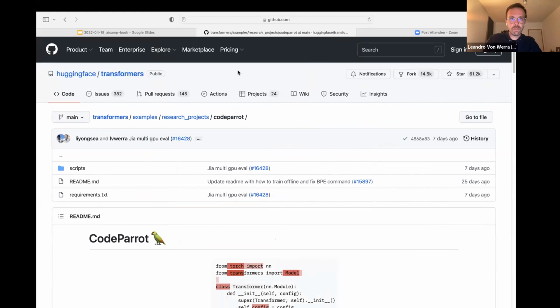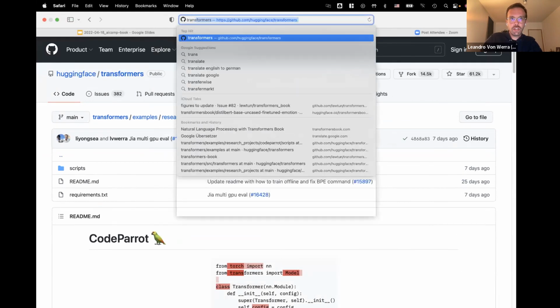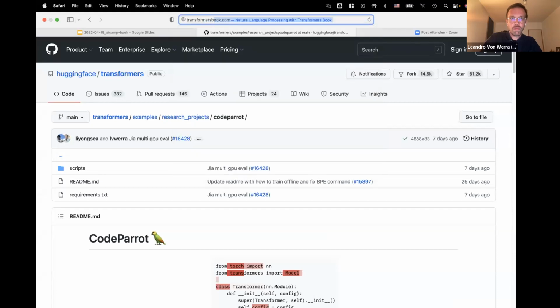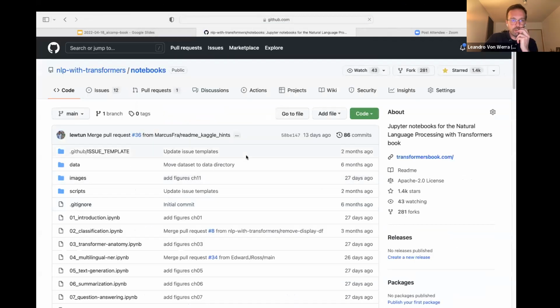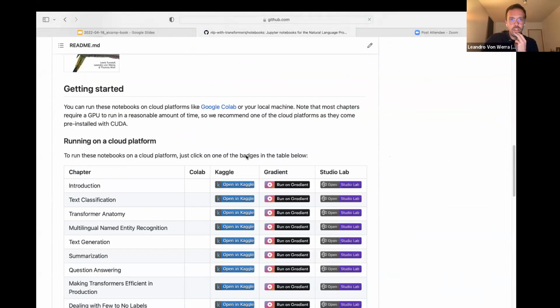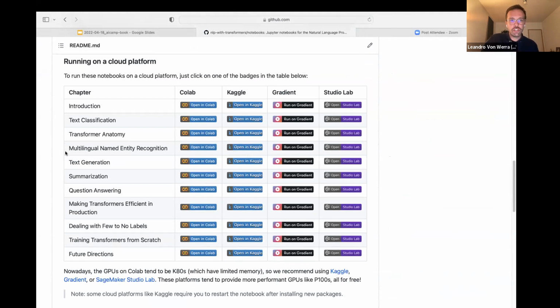Actually, that reminds me, I can quickly show you the website of the book. If you go to the book's repository, you can see each chapter is essentially a Jupyter notebook, and you can open it in any of these platforms.